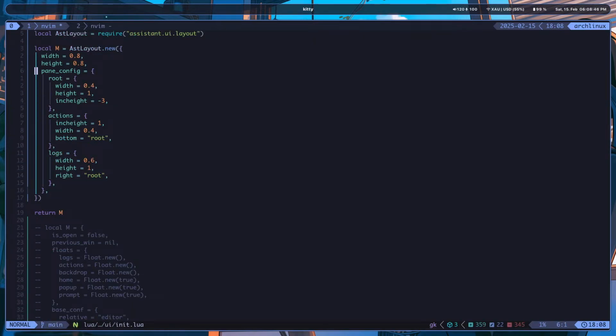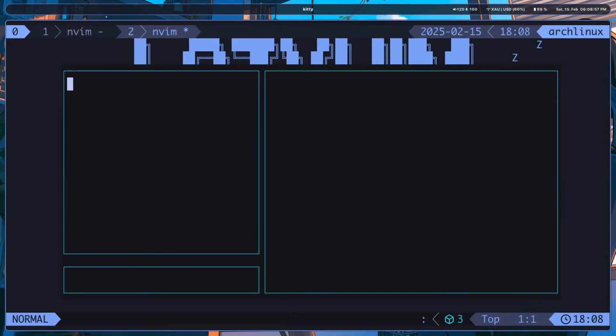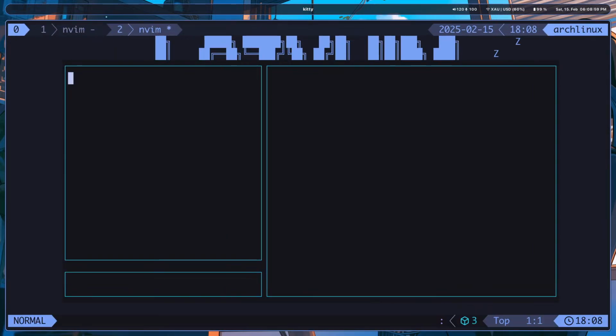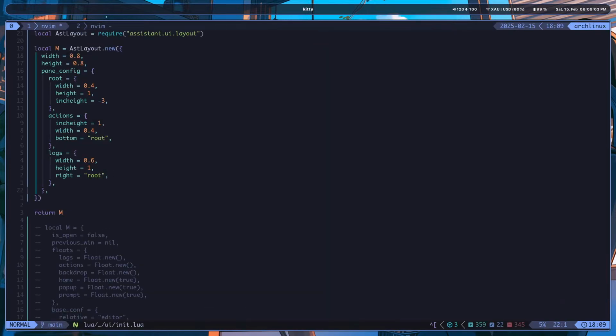You can see this much of the configuration can create this UI, and it is fully responsive on any screen. So this is the best Lua class that I have ever created. How about that? Let me know in the chat, guys.